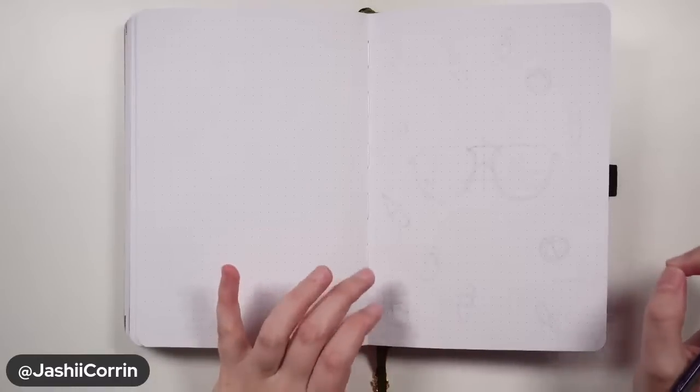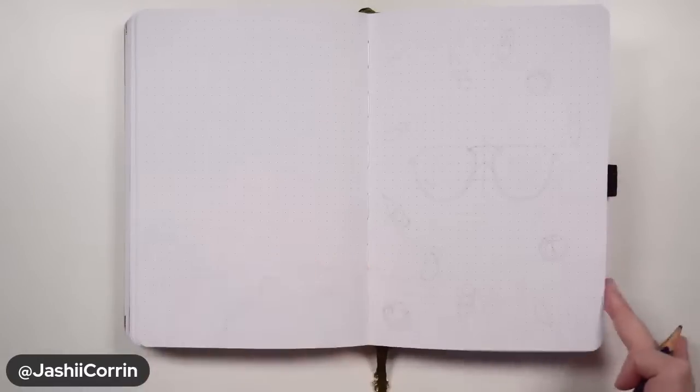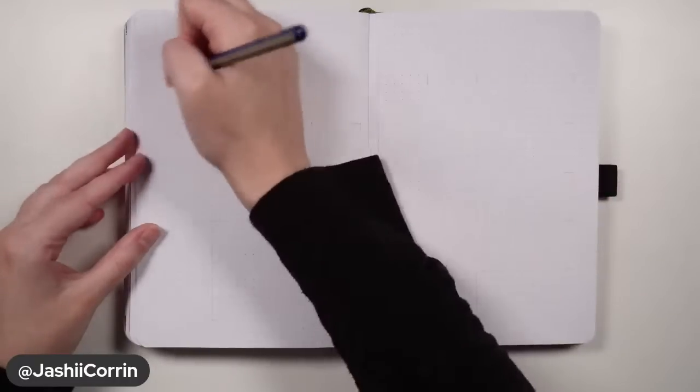So we could do some sunshine to fill the blank space on the cover page, possibly. I don't want it to get too crowded though. I kind of like the idea of having individual elements on this one, but I wouldn't be opposed to doing a sunshiny type thing over here. I think that would be kind of cute. Like if we had the sun up the top here and it kind of just filters down, and then the calendar itself is in white or blank, and then the background is in color. I think that would actually look really cool. And we could do it with the distress oxide inks if we wanted to.